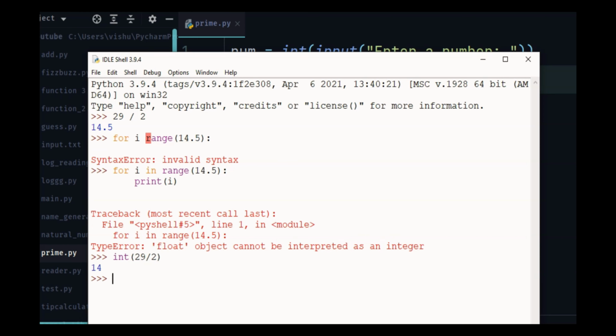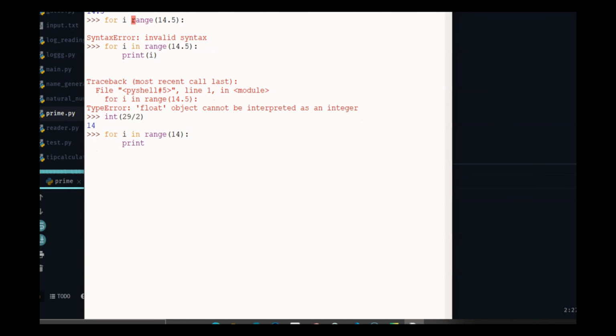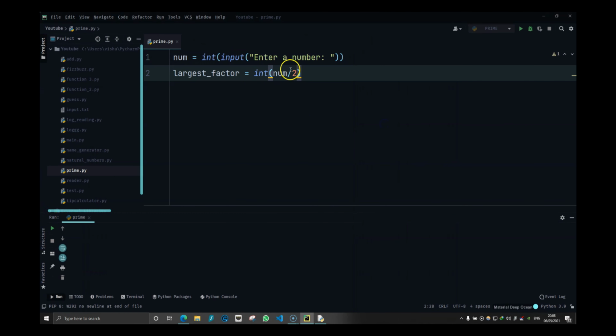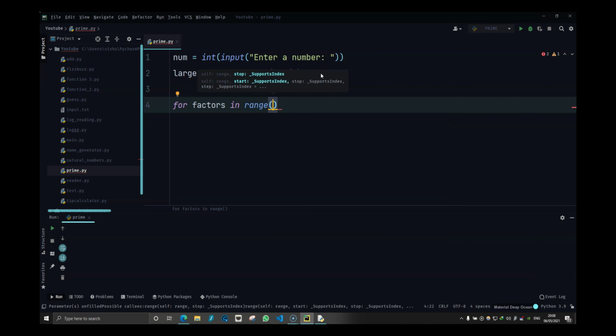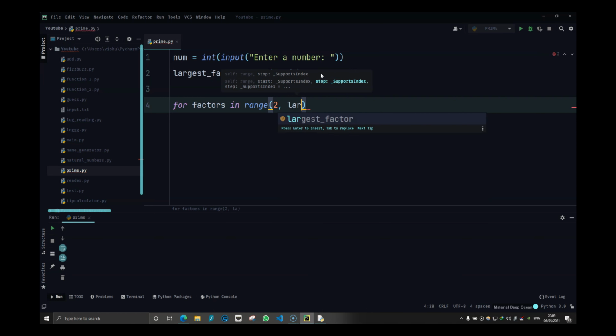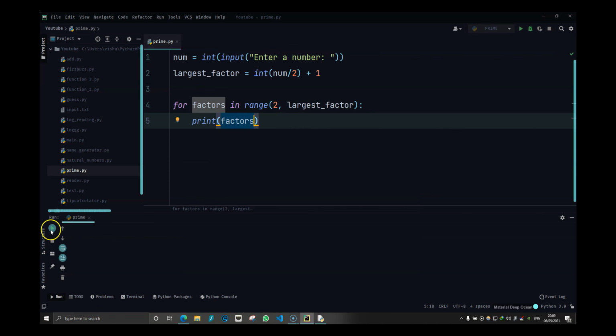But if I use that in a for loop, it will go up until 14, but it will not include 14. So we have to add 1, so it goes until 14. So I will add 1 for factors in range, and we already know it is going to be divisible by 1, so we will start with 2 and go until the largest factor, and let's print out the factors.